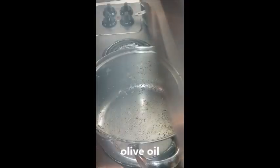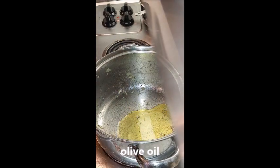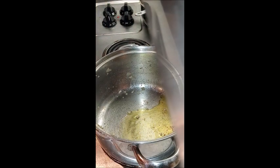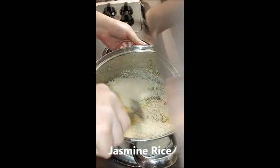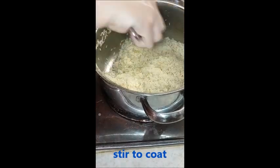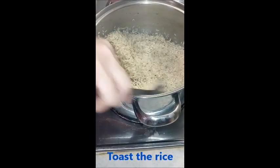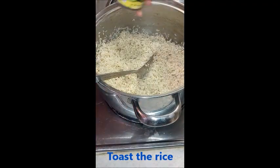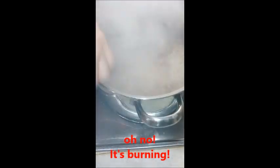And I'm actually kind of glad I did this because when I toast, because I like to toast my rice, I add some olive oil in here and I'll put my rice into the pot and then I stir it to coat the rice grains in the oil so that when it's toasting, it helps toast it more evenly. And I was hoping I wouldn't burn it. I also was very distracted. Like I said, you could see the darkness in the bottom of the pot there because I was having conversation with everyone. I added in my can of the diced tomatoes with the green chilies and I had to take it off.